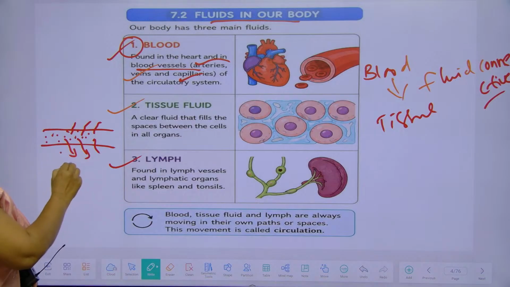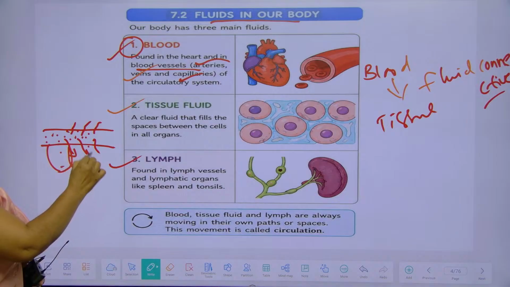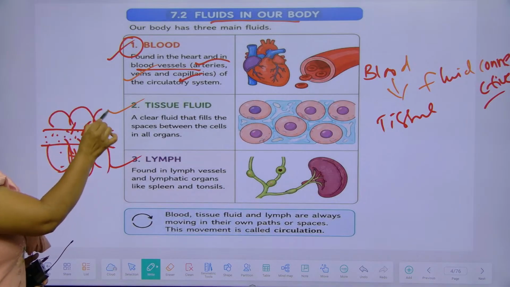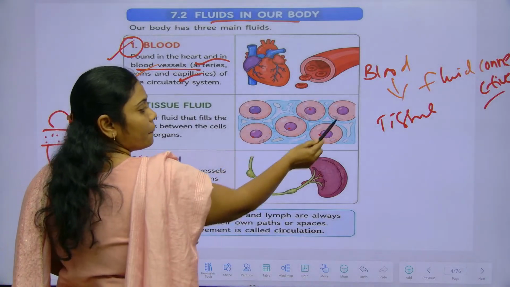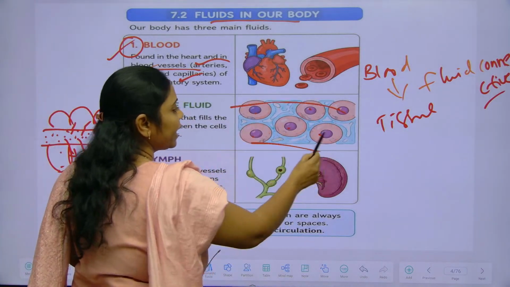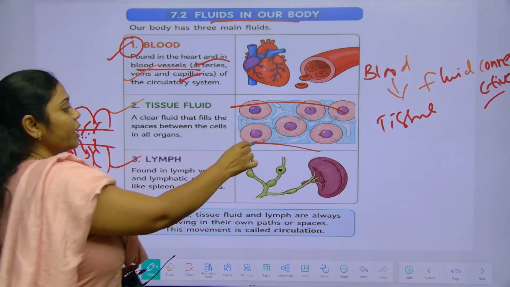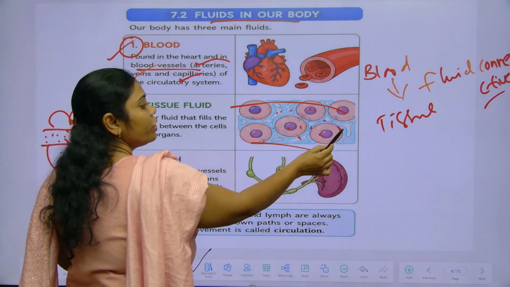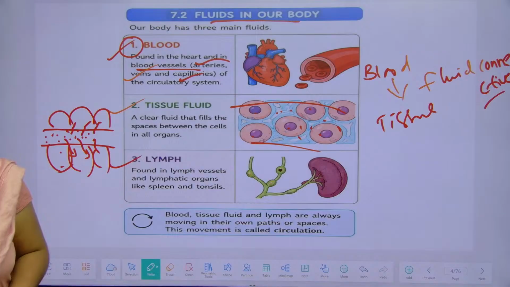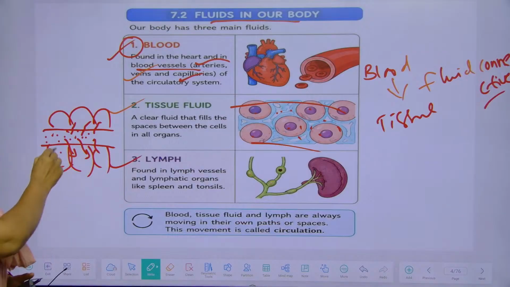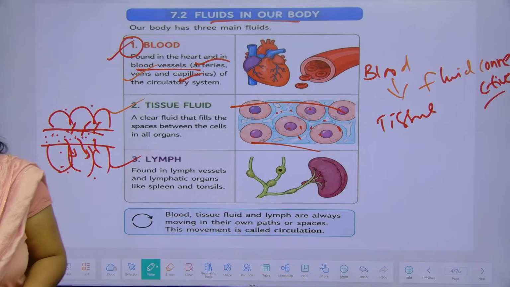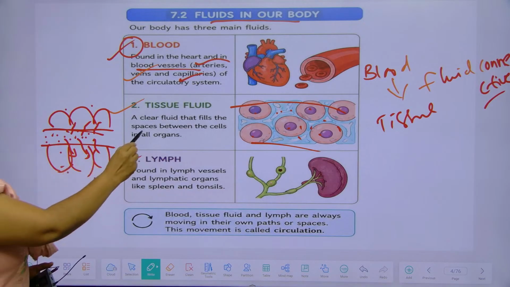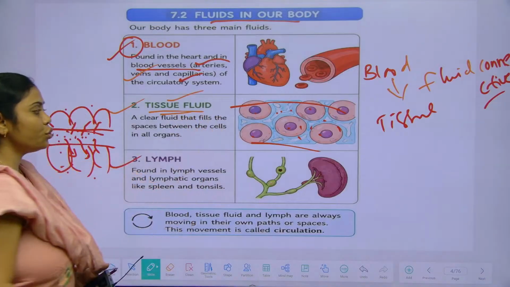So whatever the fluid around this blood vessel, what will be present, ma? Tissues and cells will be present, no? So here you can see these are the blood capillary and blood cells, and between the cells what you are observing, some fluid-like substances will be there. That fluid, when it oozes out from the blood capillary and accumulates between the spaces of the tissue, that fluid we consider as tissue fluid.